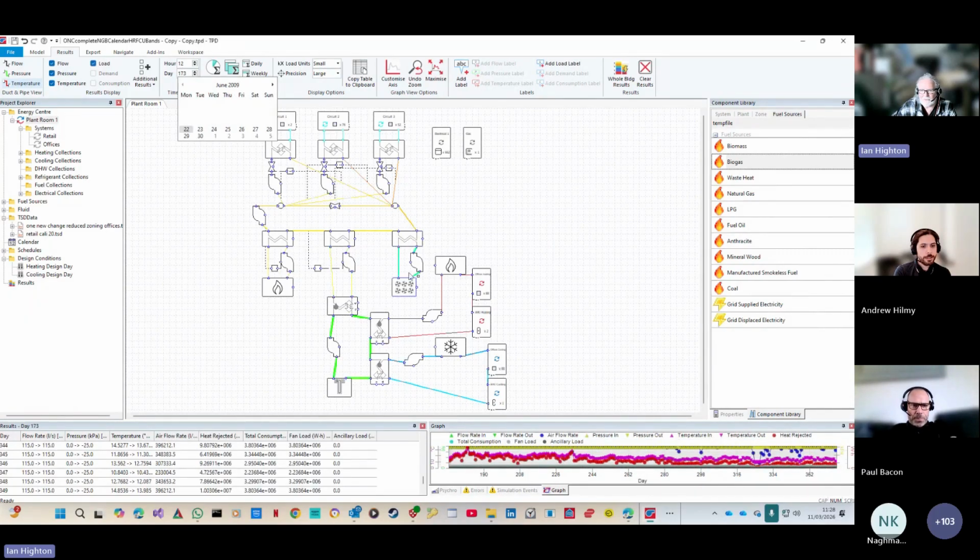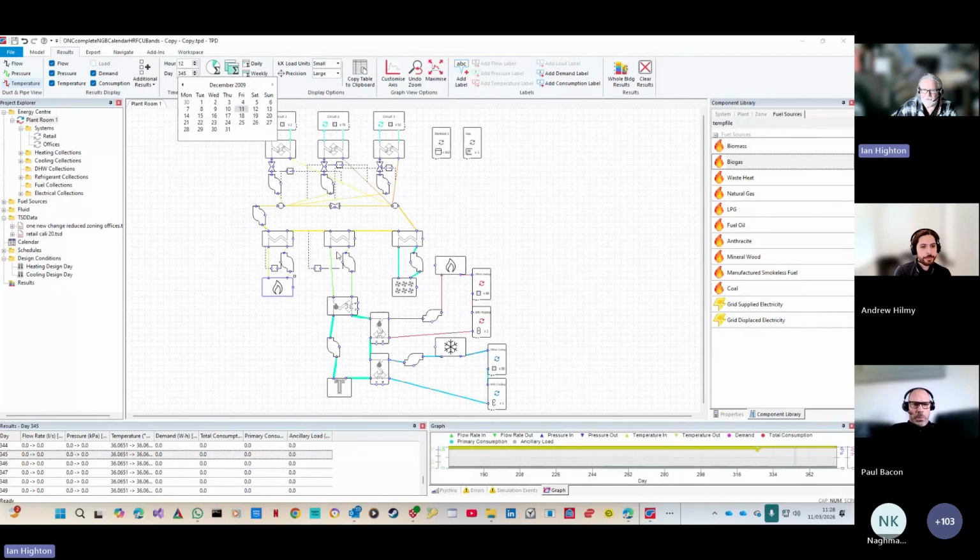So it can reject heat via dry air cooling, and it can generate heat via boilers, but it can also connect, it's not a great example because there's not a huge amount of flow here, but it can connect to this ground loop. So there's the ground loop at One New Change, and then these 3 heat pumps are representing the 13 heat pumps that they actually had on site, and then this is the office heating loop, and this is the office cooling loop.